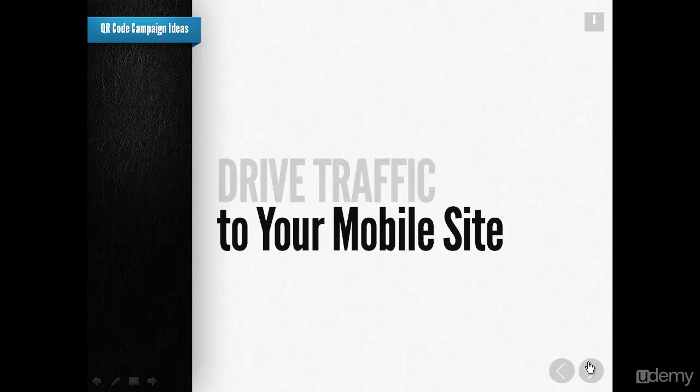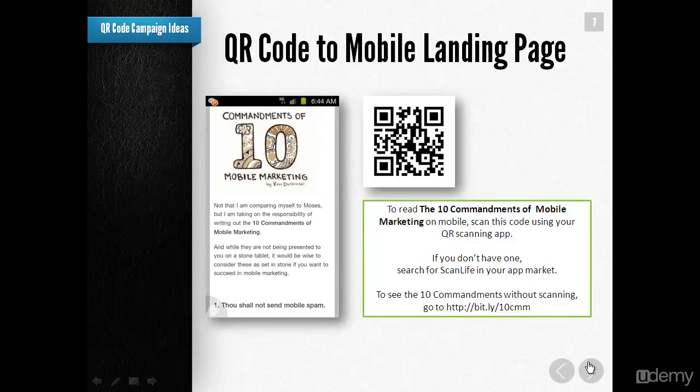All right, let's talk about how to drive traffic to your mobile site. This is pretty basic, and this is actually what most people do with QR codes: link to a website. Now, unfortunately, most people are linking to a full-size site, a desktop site, and not a mobile site, a specific mobile landing page to be specific.